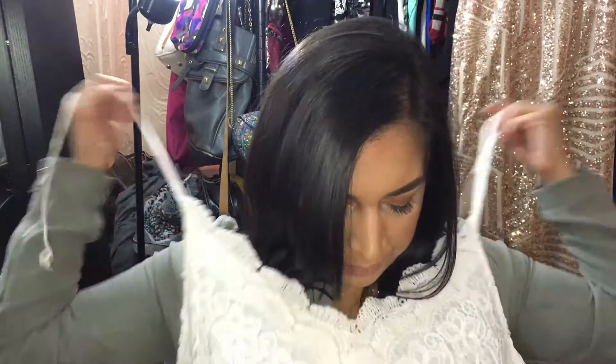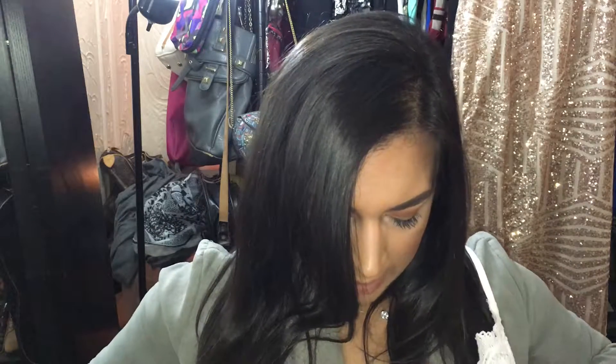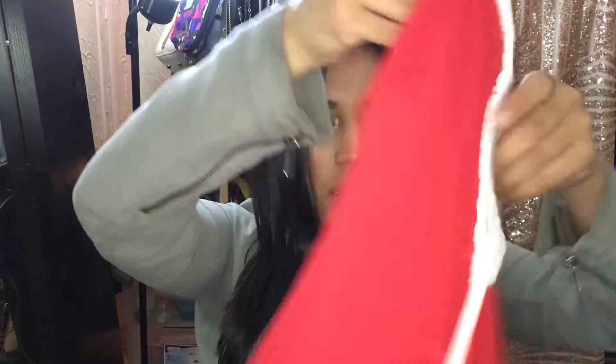The next thing I bought is a romper. I wore it once and then my dog Snow White — she loves zippers and tears them off pillowcases and clothing — got a hold of this romper and tore off the zipper, so I can no longer wear it. I'm still holding onto it hoping to take it to a tailor. It was really cute though — it doesn't go very low on you, covers your cleavage, and it's a little short on the bottom but it's flowy so it looks more like a dress when you're wearing it.